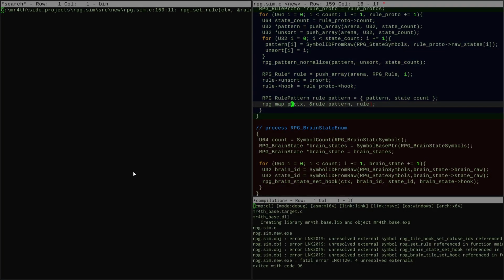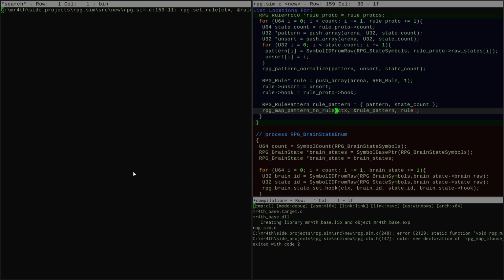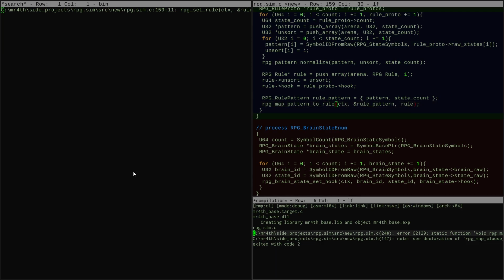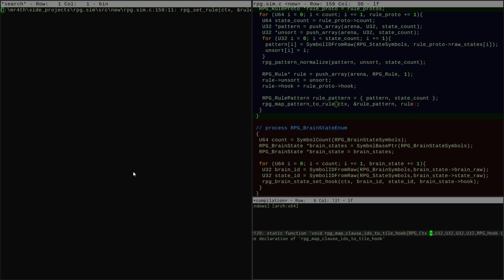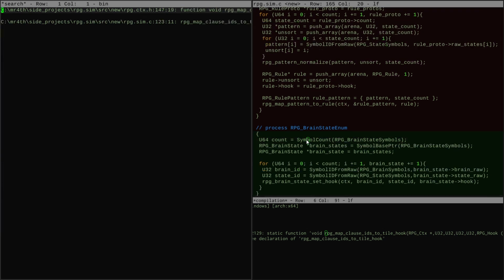Map pattern to rule. Map clause IDs to tile hook.